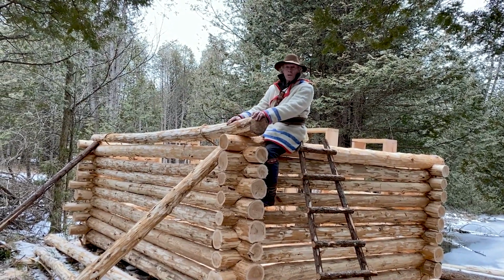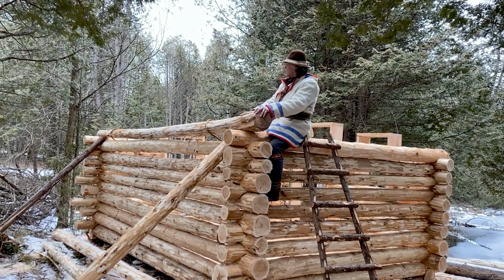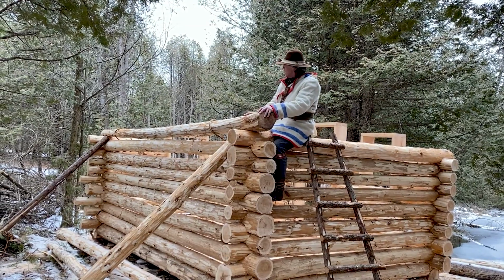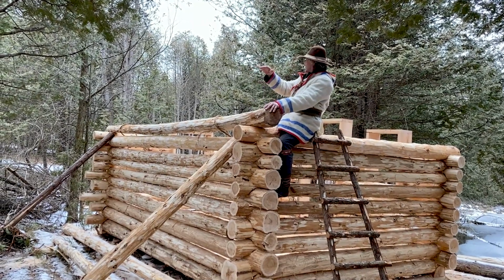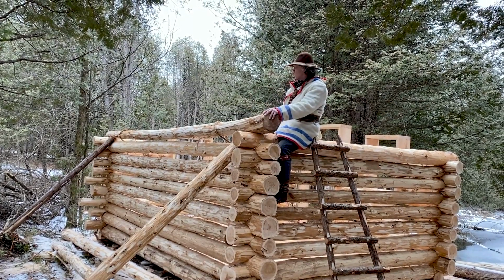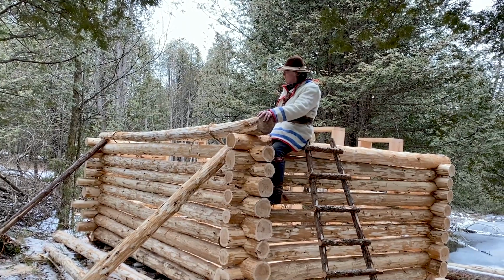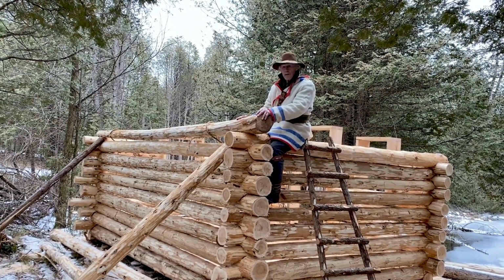Okay, that took a little bit longer than lifting them up by hand, but it worked. And it's a lot easier than what I have been doing. So yeah, I've still got to go about two, possibly three more. So that system is going to work really good for me. My blocks were a bit short, which I thought would happen, but it pulled up pretty easy once I got it partway up.